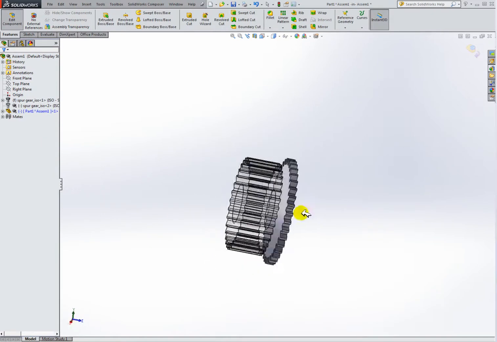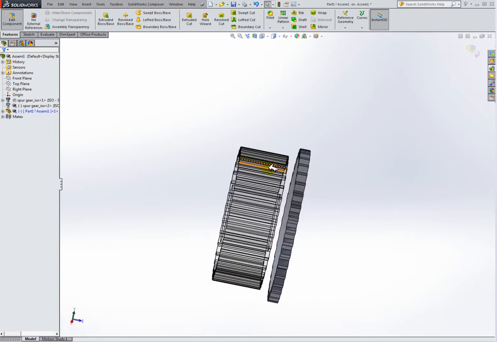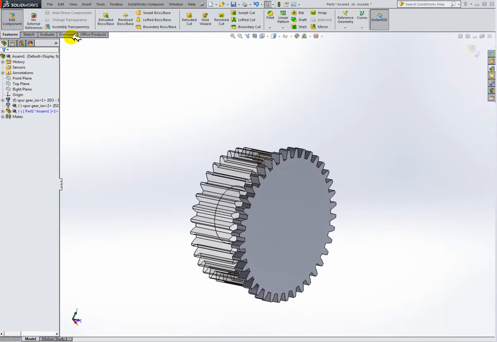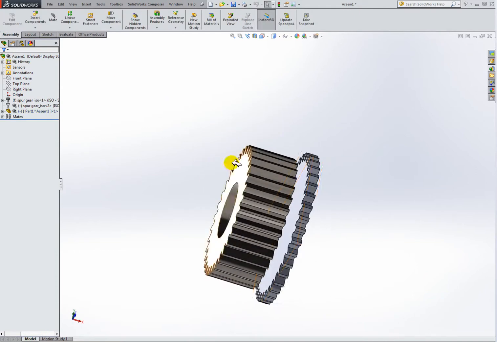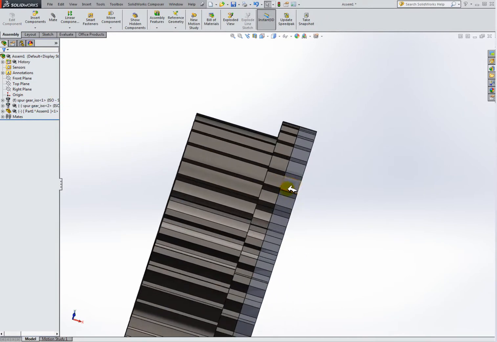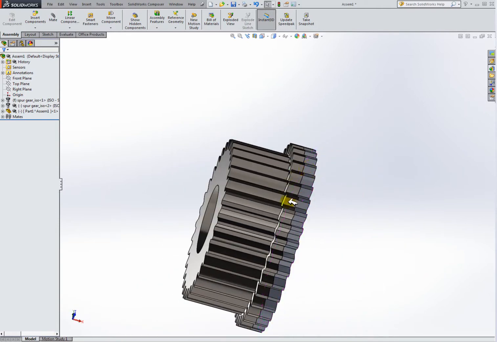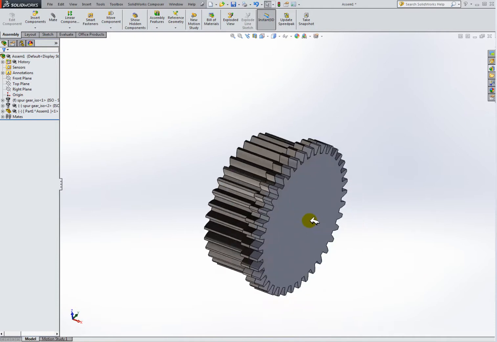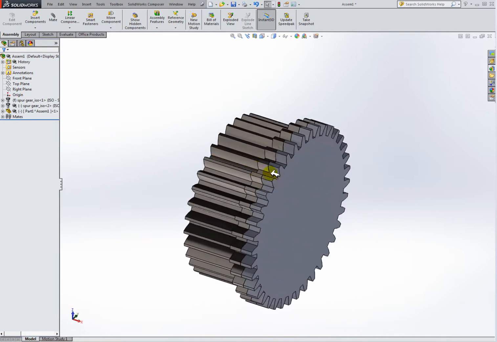Yeah, because we are effectively copying the faces of this gear. So that's the beauty with this. Okay, so I'm happy with that. So that's one part. So remember what we've just done. If I say show the component, what we've done is we just copied this. Yeah, so I'm starting to build my own gear by copying the gear from SolidWorks. Okay, so I need to continue because we need to build this part.